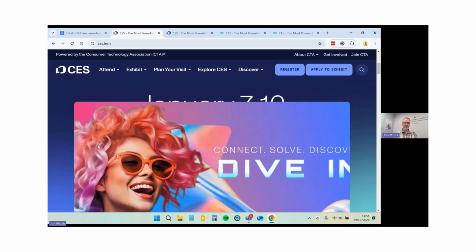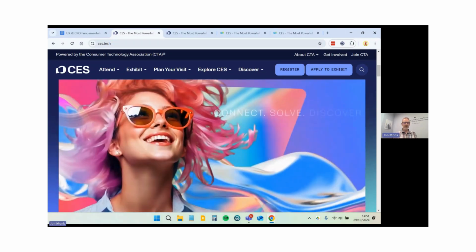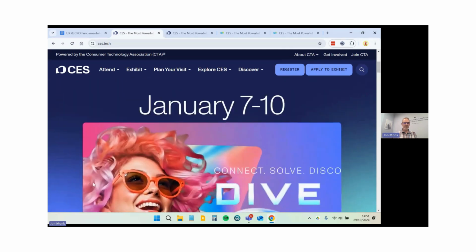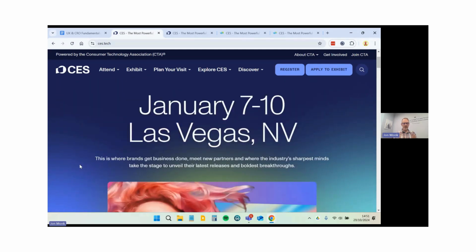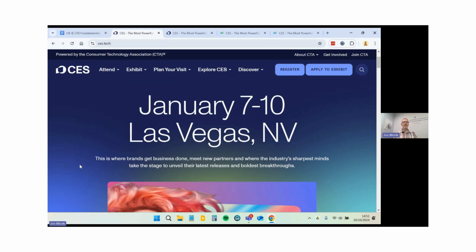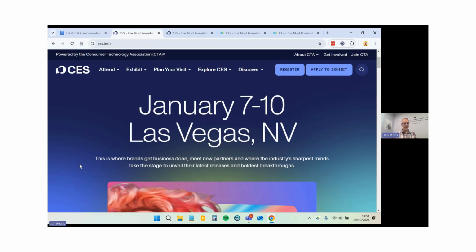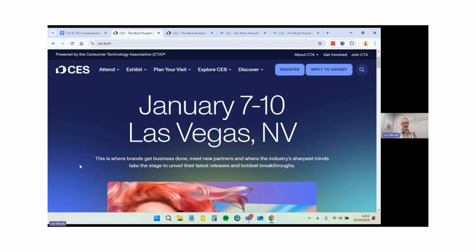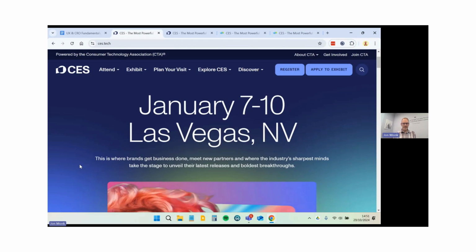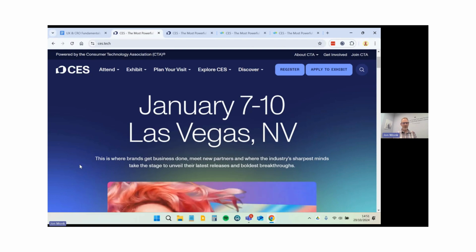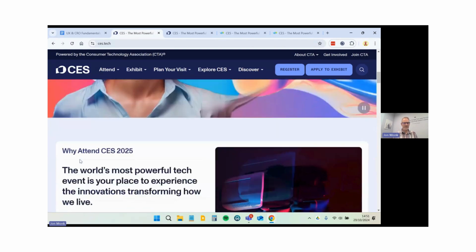Considering this is the most prime bit of real estate that you have on your website, I think they really are missing a trick, and they could do something with it, portraying the event, the huge number of exhibitors that are coming, the people that come. I think they're assuming that you know about CES, and if you're looking to improve conversions, you don't want to assume that anyone knows anything about your event.